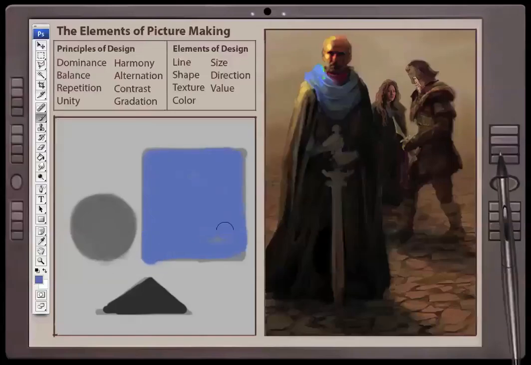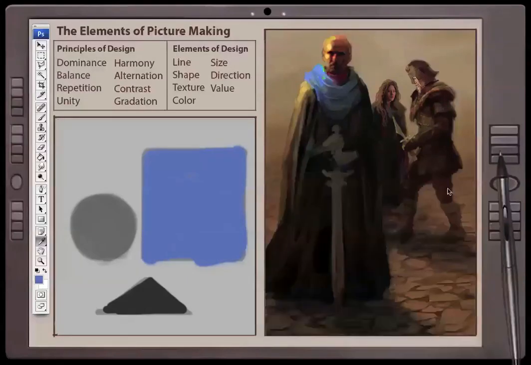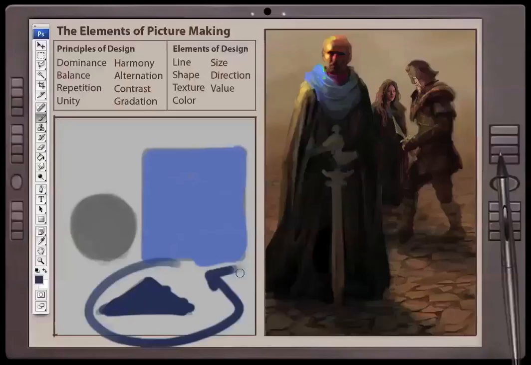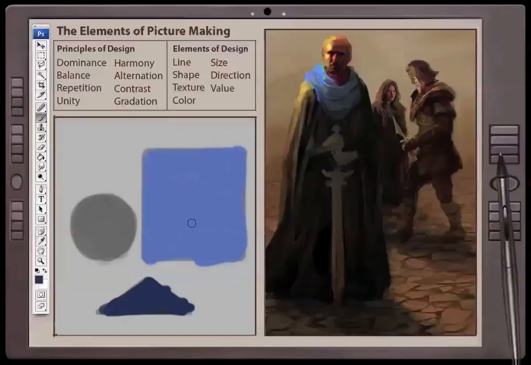It's like what I showed you earlier. And the blue would have to be darker because the value is dark, like that. So now I can introduce strong value contrast, but the shape still integrates with the dominant square shape because they both have blue in common. Remember, when elements of design have something in common, they are then linked or integrated, united.